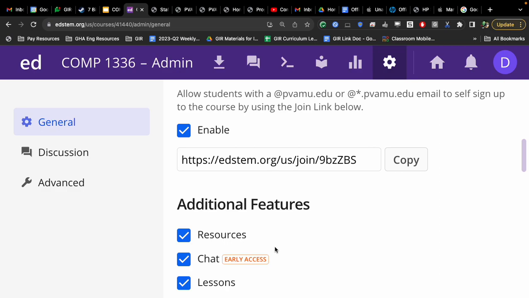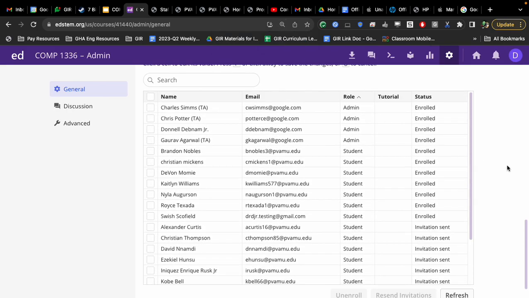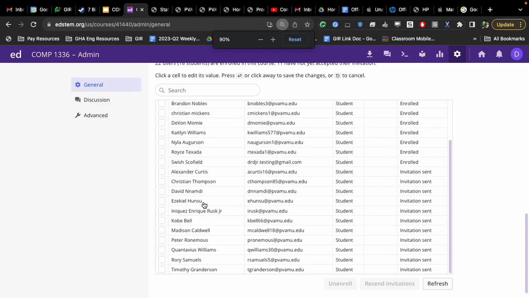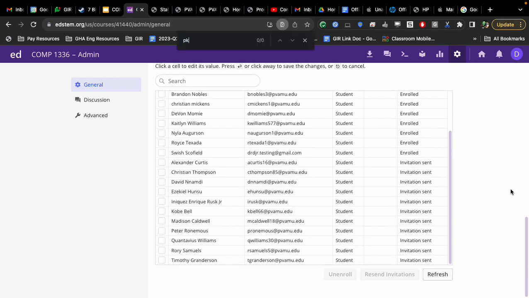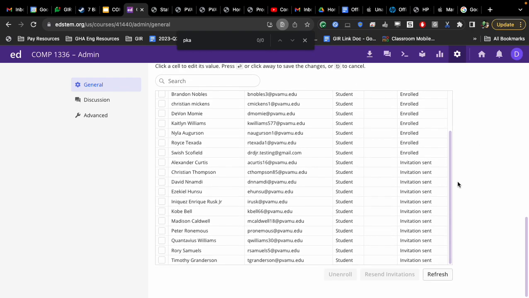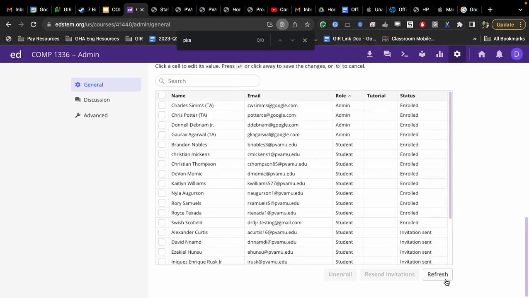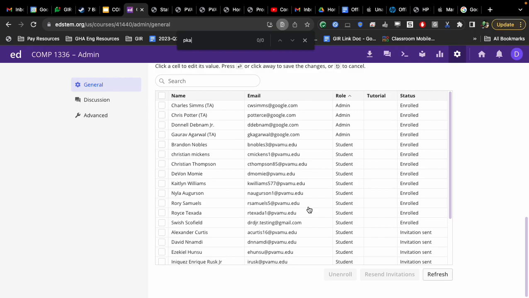Let me see if I can see y'all loaded into the class. Oh, so it looked like a lot of y'all are in here. Yeah, I don't see an email in here, so let me see. Maybe try it on a different machine when you have time. If it still doesn't work, email me and I'll figure it out. But make sure you try it today because you're going to need it for a lab tomorrow.